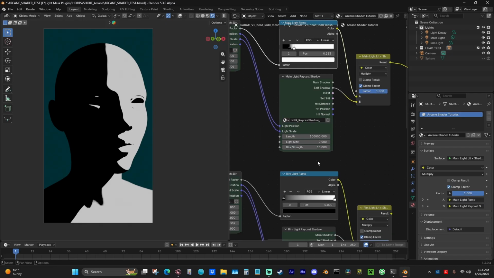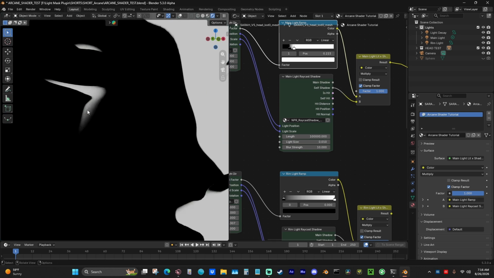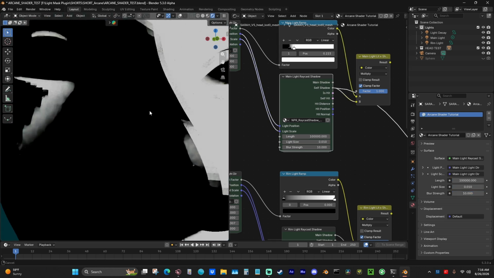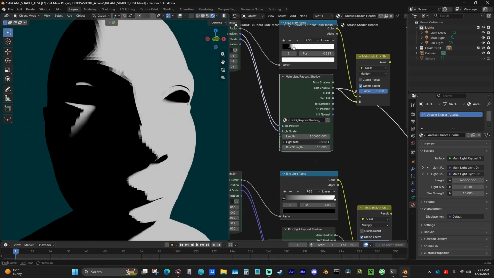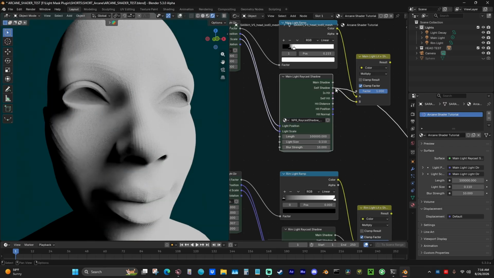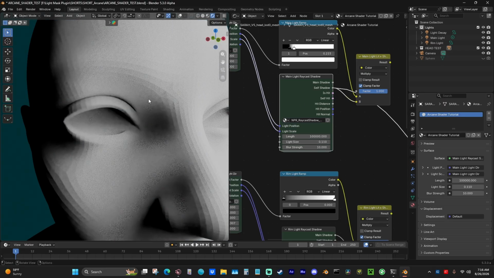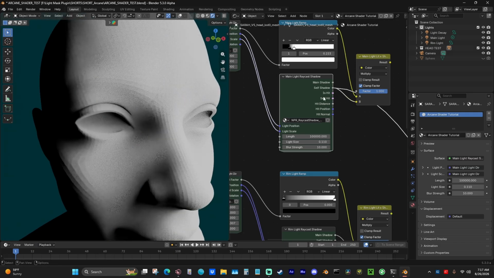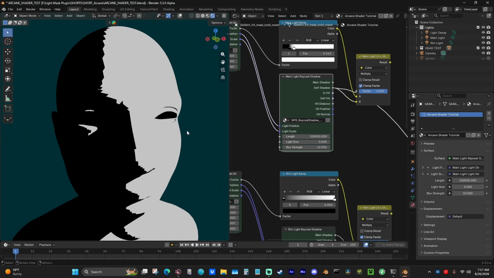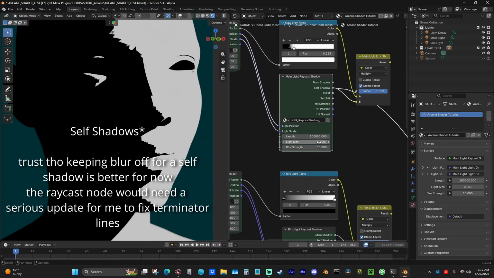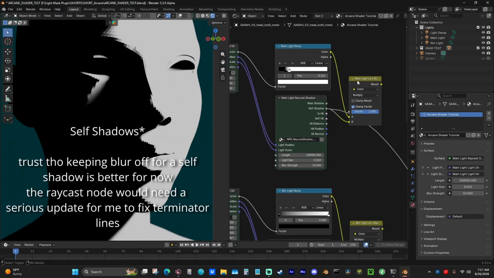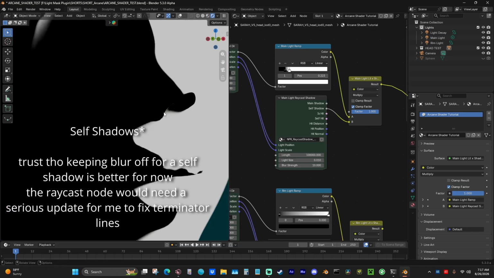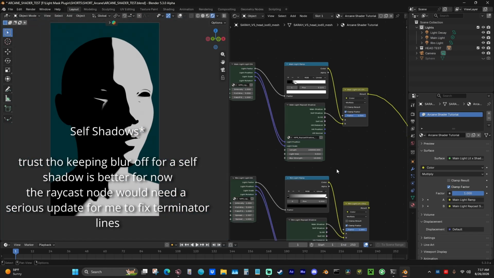But we're going to do something like that, and we're going to change that light size all the way down to maybe 0.01. 0.01 I think is good, because then we're introducing some blurring to it, because this essentially controls blurring, but mainly for cast shadows. However, we're starting to see polygons regardless of shade smooth being enabled, so I don't recommend using it if you care about cast or soft shadows, but we're just gonna keep that pretty small, and then we'll do something like this. It's pretty much in there, all nice and set up.